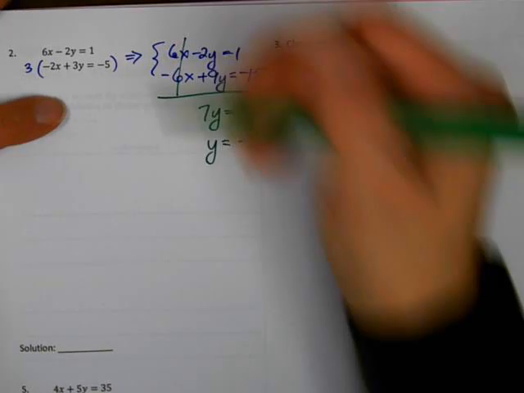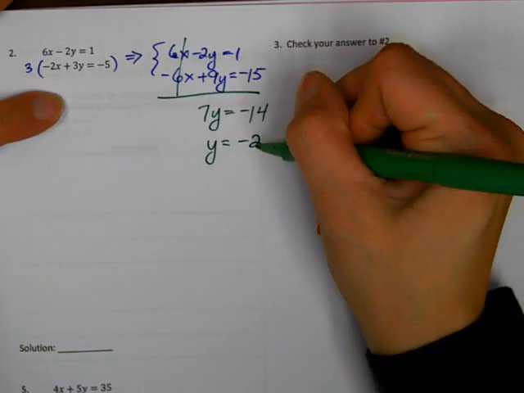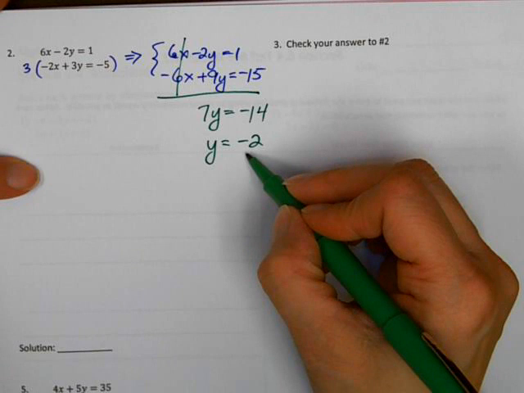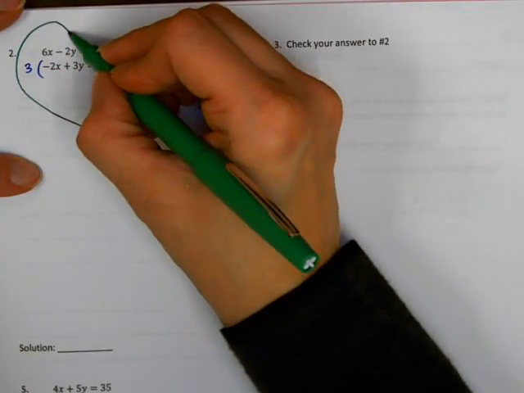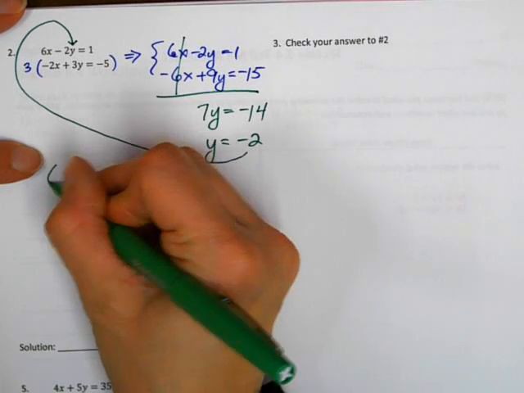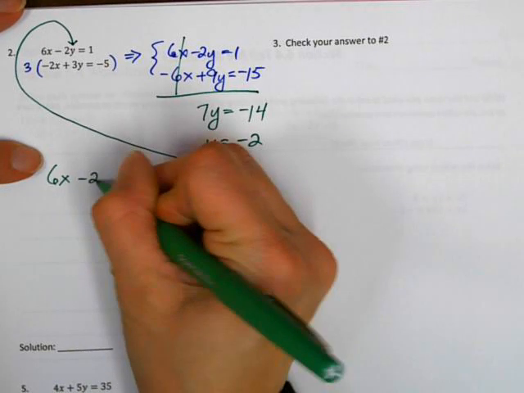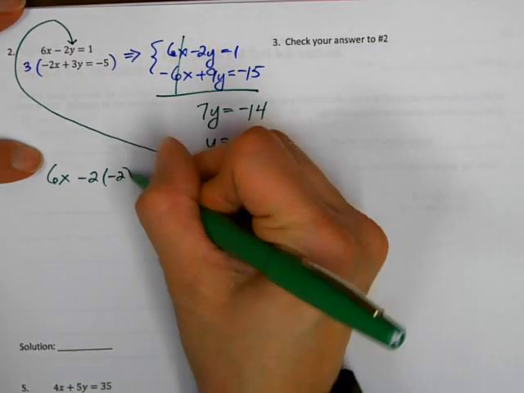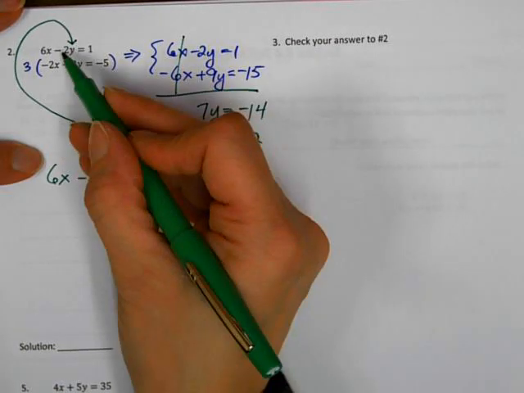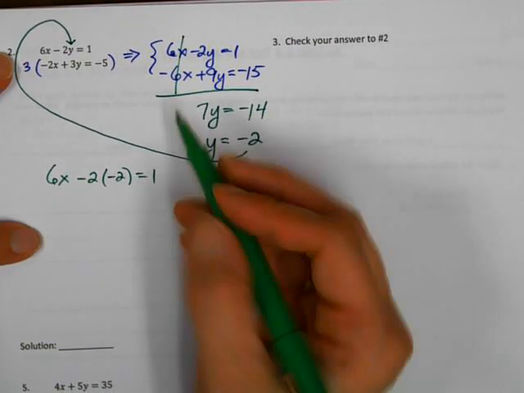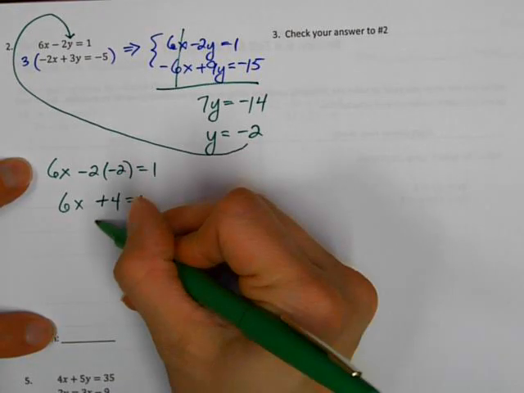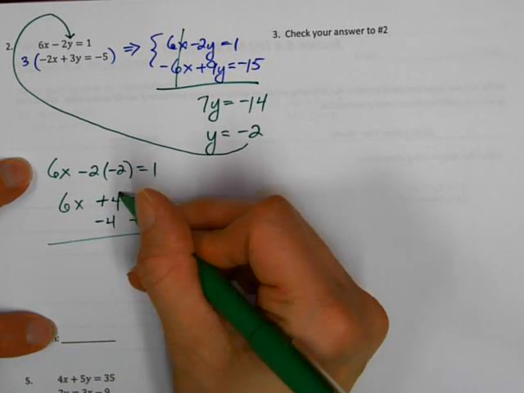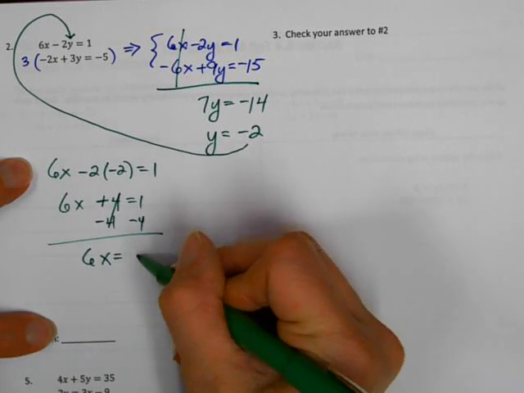Let's see. Where do you want to replace the negative 2? The top equation or the bottom equation? All right, let's go for the top equation right there. 6x minus 2 times the y number of negative 2. That's not bad because a negative times a negative is going to be a positive 4. All right, this is working out pretty good. Subtract 4 from both sides. Oh, we got a negative again.